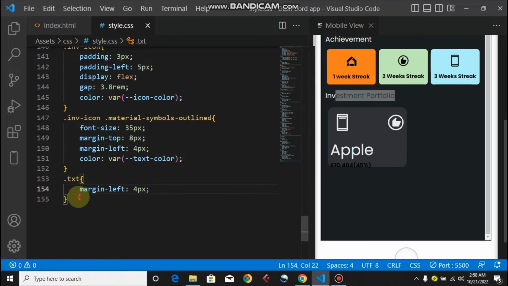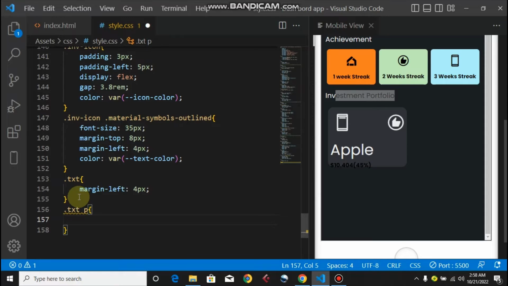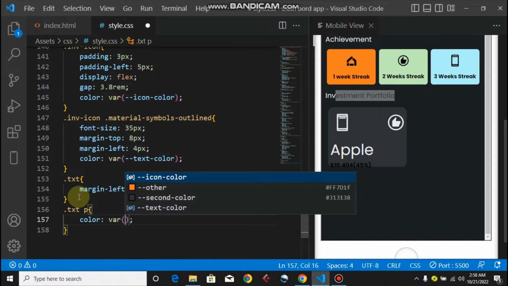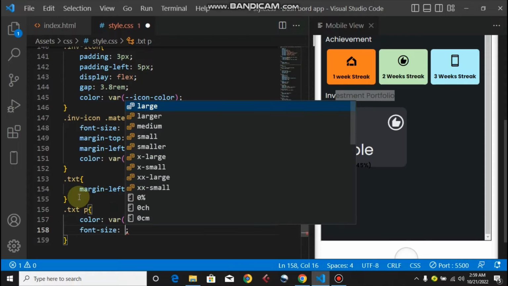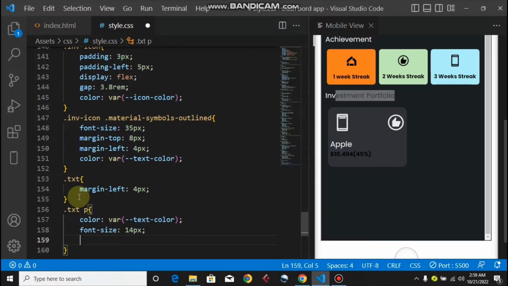Then let's tackle our text p. Now our text p, let's give it a color. Call this variable text color. Okay, and give it a font size of 14 pixels.